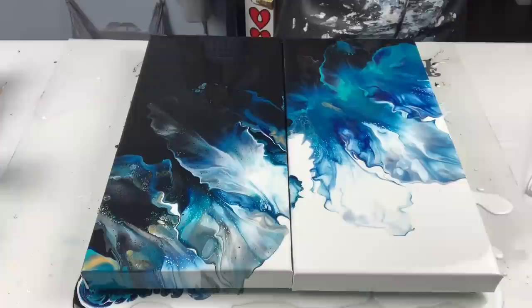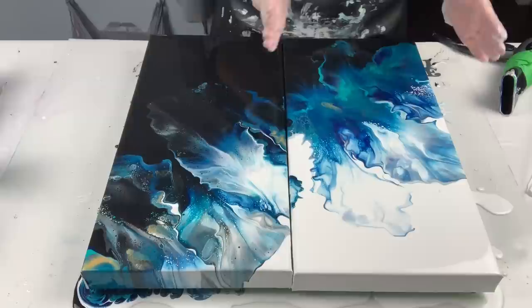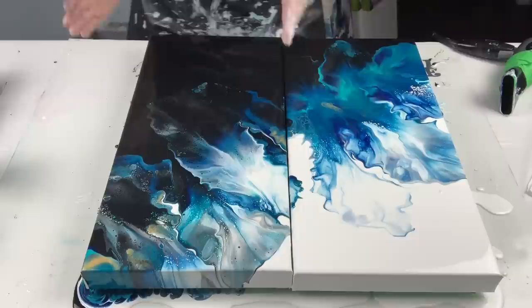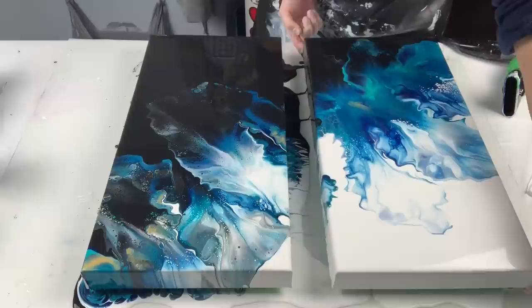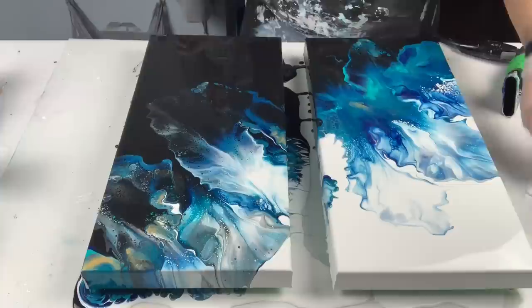I don't know what I was doing. I really don't know. All I do know though is this side looks stunning and this side looks like poop. Oh boy. Okay, this side looks amazing. I'm loving this side. And on this side, I've lost all my white. All the white is gone.